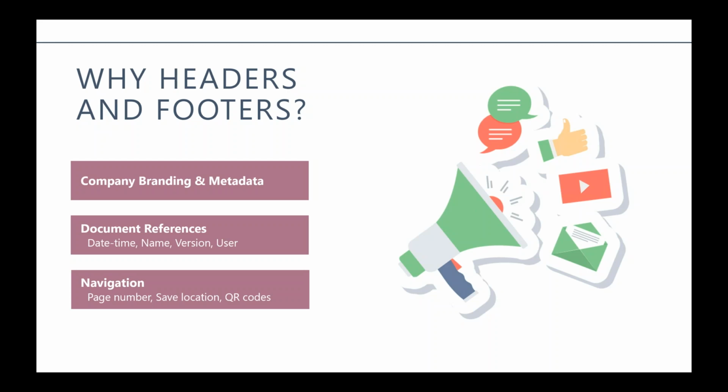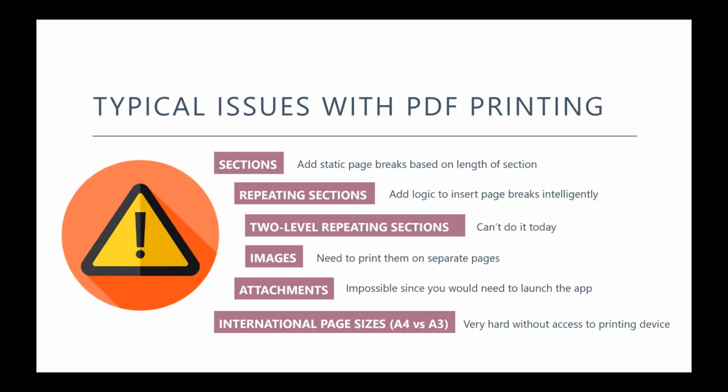But the reason why you want to have headers and footers is mainly to provide your company branding, the reference to the document, and perhaps some post-printout navigation. So obviously there's a navigation within the printout, which is the page number, but then you might, for posterity, want to have a QR code or something in the form that you can then use to look up the actual online copy later. So those are reasons why we would like to add to the header and the footer.